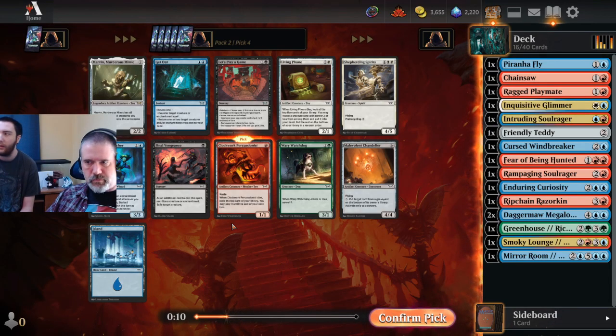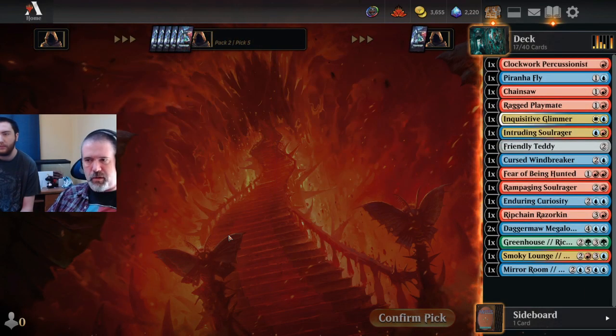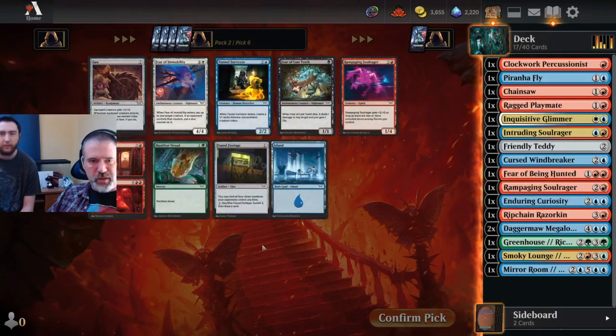What were they? We're just going to take the best common in the set here. Clockwork Percussionist. I'm not sure that I necessarily agree that it's best, but it did work against me. There's that. Crowd Stomper. Otherwise, a lot of nothing. I'm going to take the land. I don't particularly want this, but I feel like we might want to be able to splash.